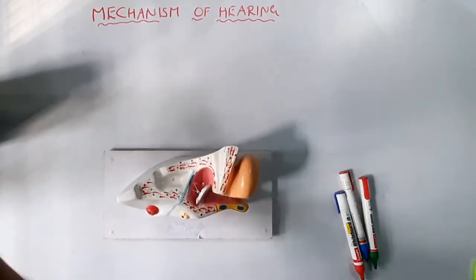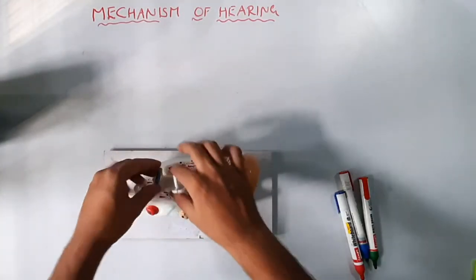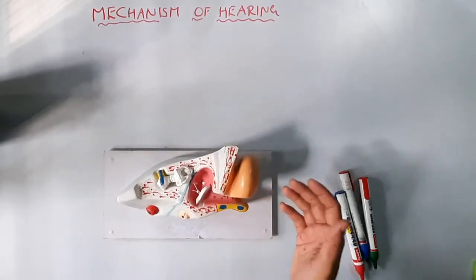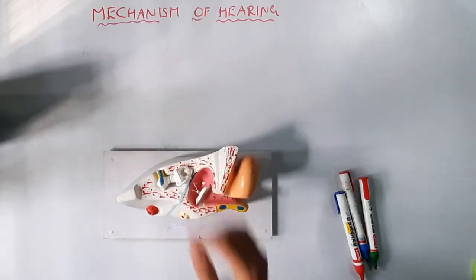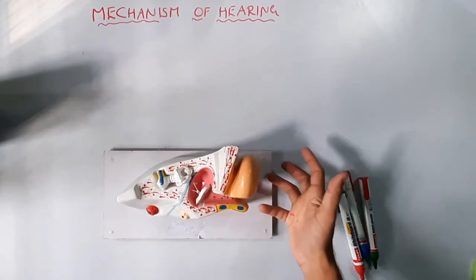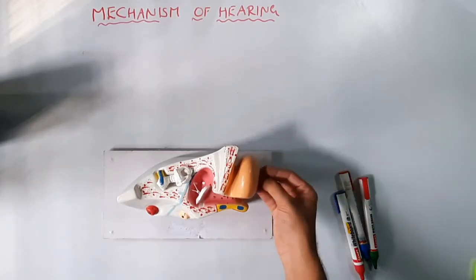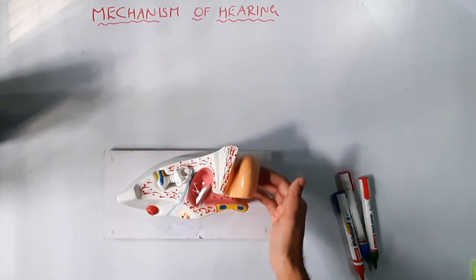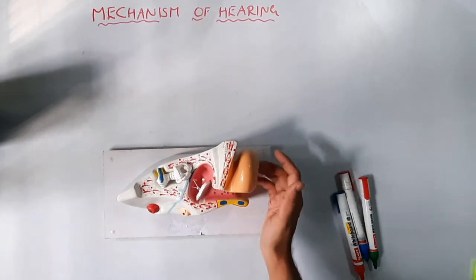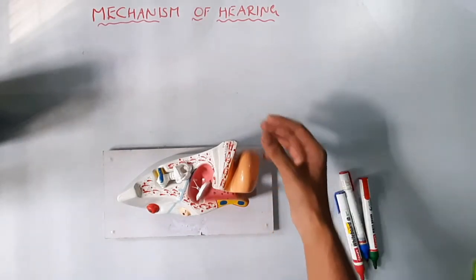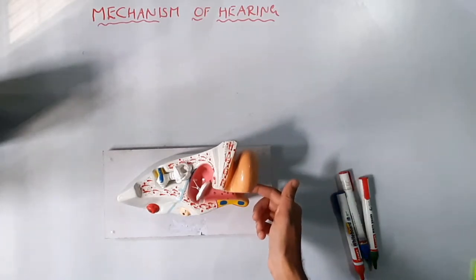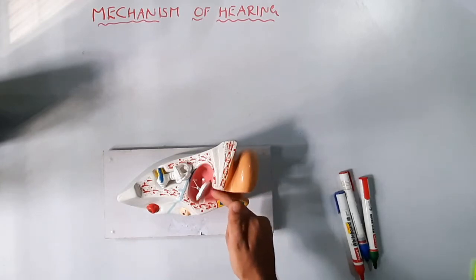Fine. Now I'll give you the overview of the mechanism of hearing, how exactly the vibration travels inside the ear. Then I'll write it stepwise. First, the vibration which is created ultimately hits the external ear. This is called the pinna, correct? It is also called the earlobe. It is designed in such a way that it can collect the vibration from all sides, correct? And ultimately this pinna directs the vibration into the inside of the ear through a canal.